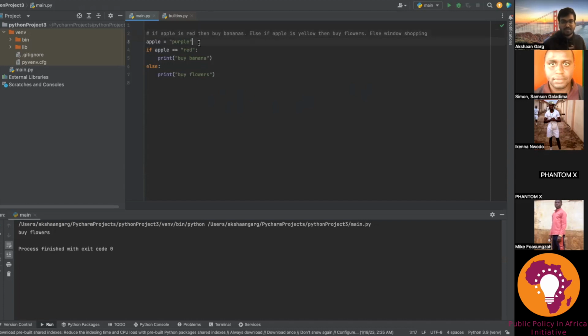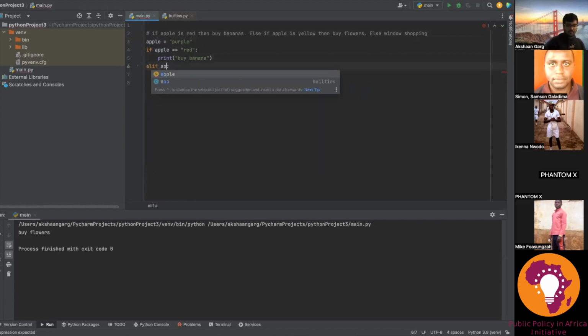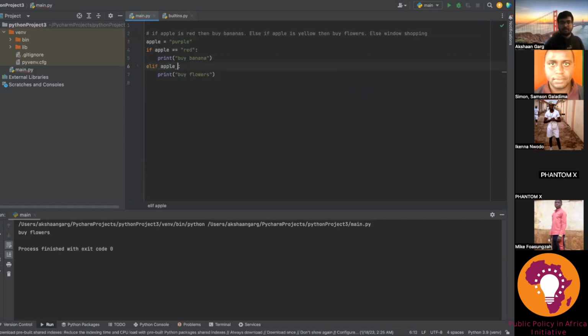Okay, so now what we can do over here is make new statements, right? If apple is equal to yellow. Oh, caps lock is on again, right?